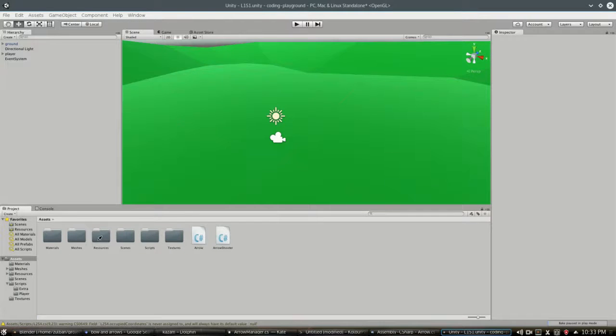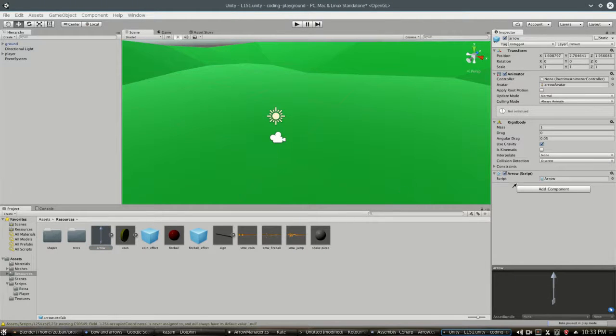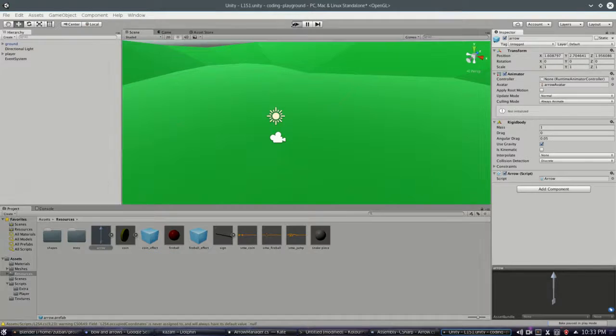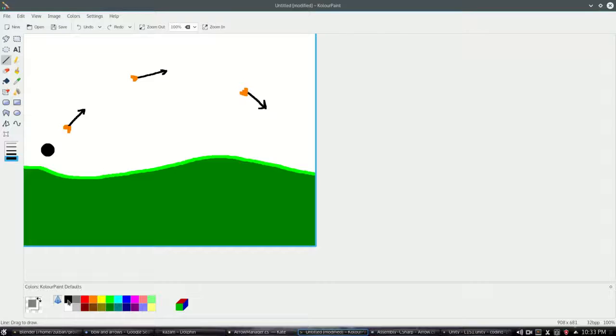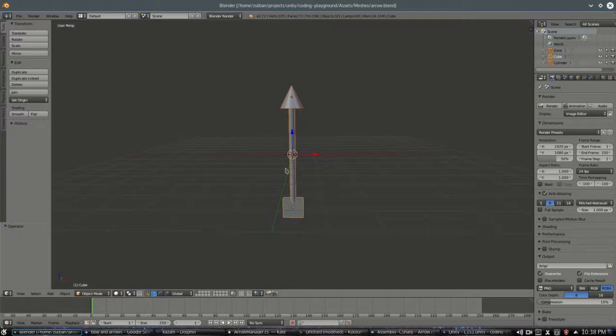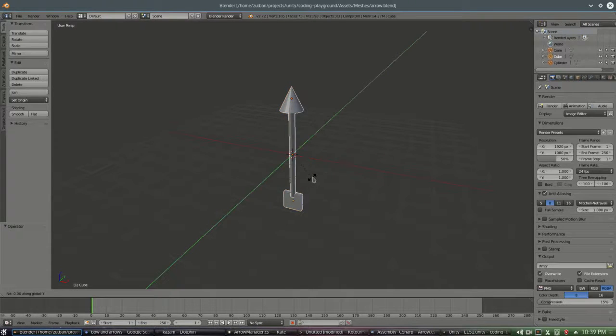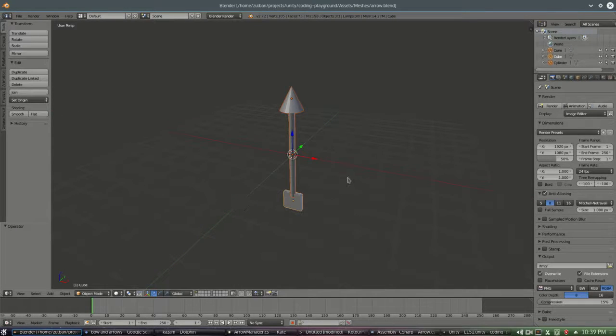and actually in Assets, Resources, Arrow, we need to add the arrow script to our arrow prefab here. And this is going to be close to what we need, but not quite. So it's as though the arrow right now is constantly facing this way. And there's a lot of ways you could fix this, but we're going to do it in Blender. So in Blender, it's shooting it this way. Not like this, but we figure it's like that. So I want to rotate it in such a way like that, I figure.